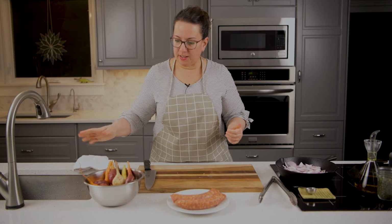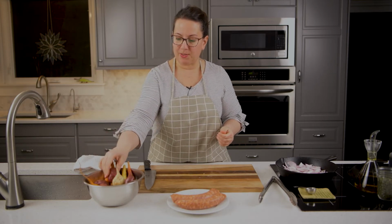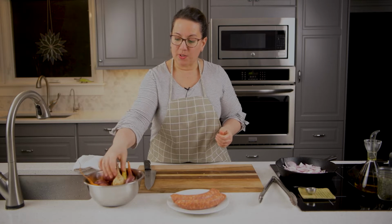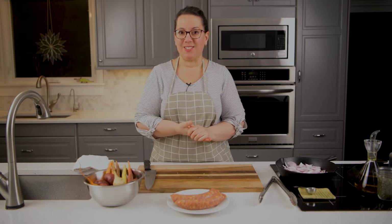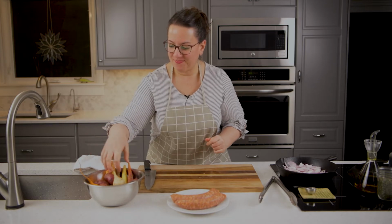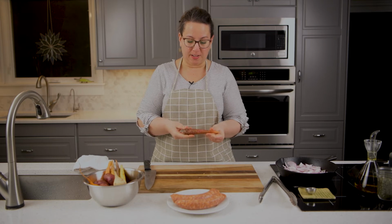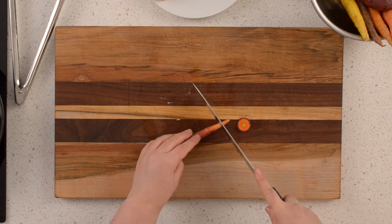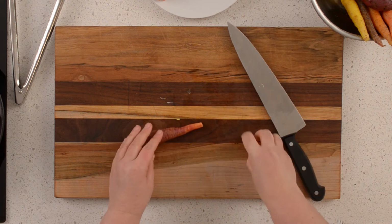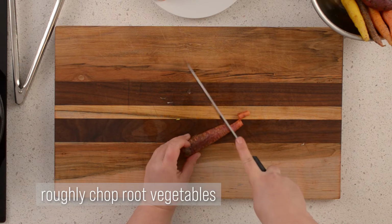Now I have this variety of gorgeous root vegetables. I've got beets, carrots, and potatoes. And these lovely organic vegetables were grown right here in town at Cookstown Greens. So I'm really excited to be using their product. Now I'm going to leave the peeling on them because there is actually a lot of nutrition in the peel. So I'm just going to cut off the ends and just roughly chop.